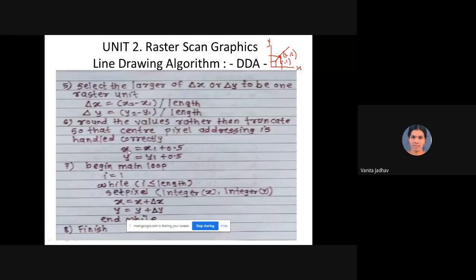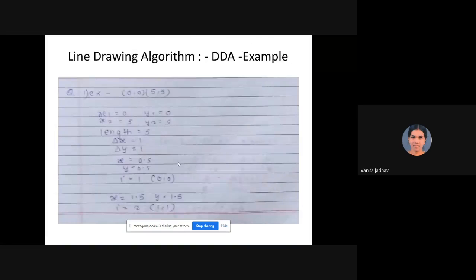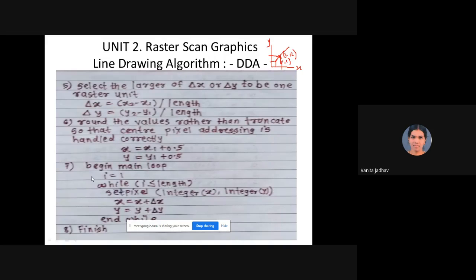I will get the result x is equal to 0.5, y is equal to 0.5. So same thing I have written over here. So x is equal to 0.5, y is equal to 0.5. Okay. So according to the sixth step, we decided the value of x and y. So up to this will be constant. And once I go to the sixth step, I need to make a loop. So in the seventh step, I'm entering the loop.